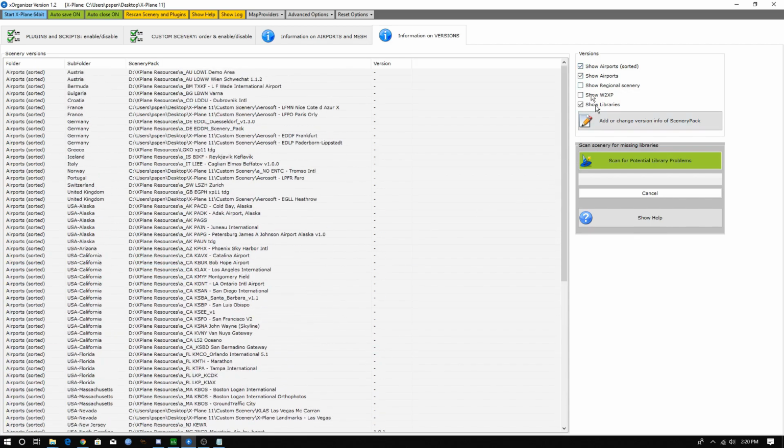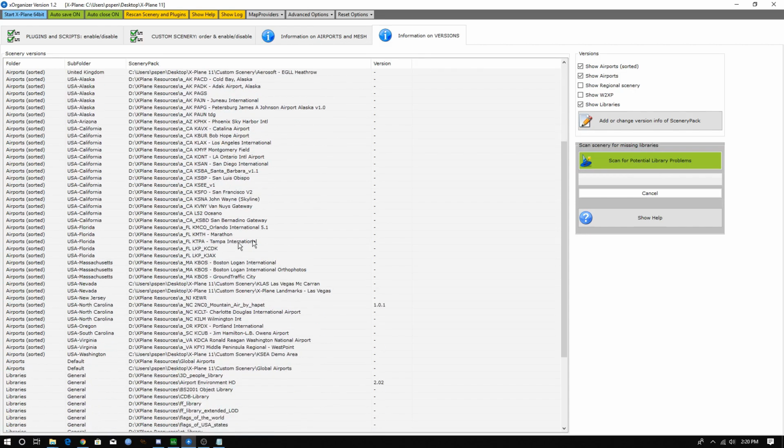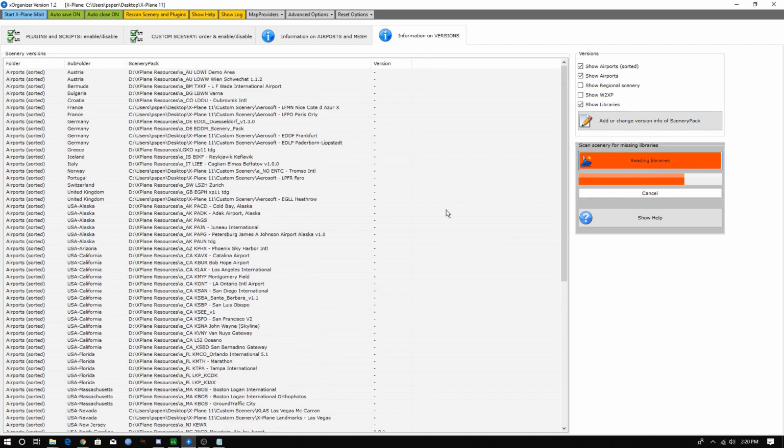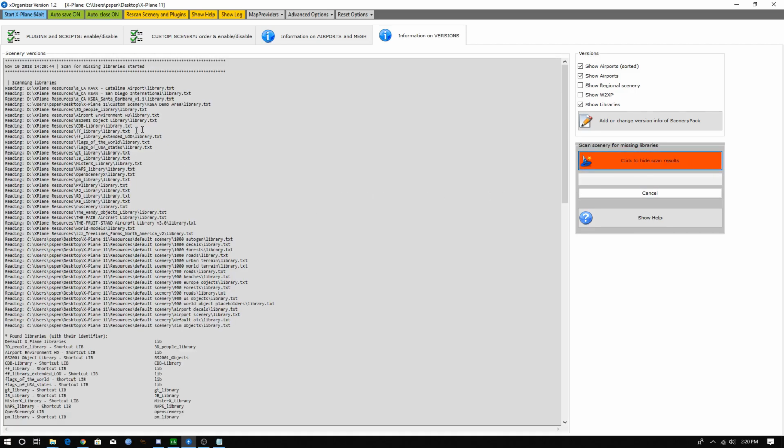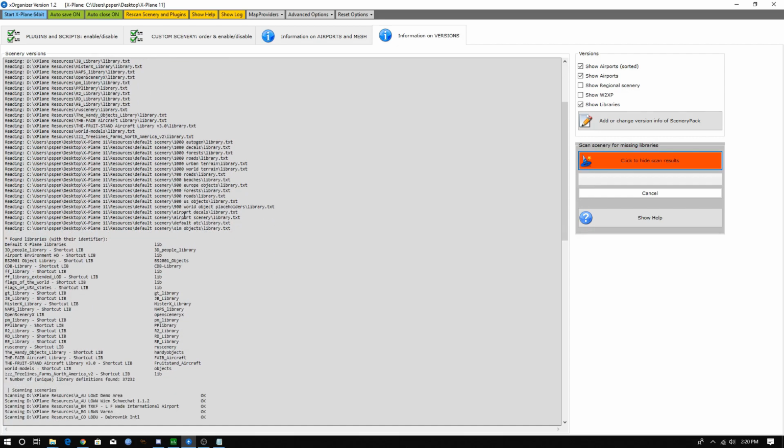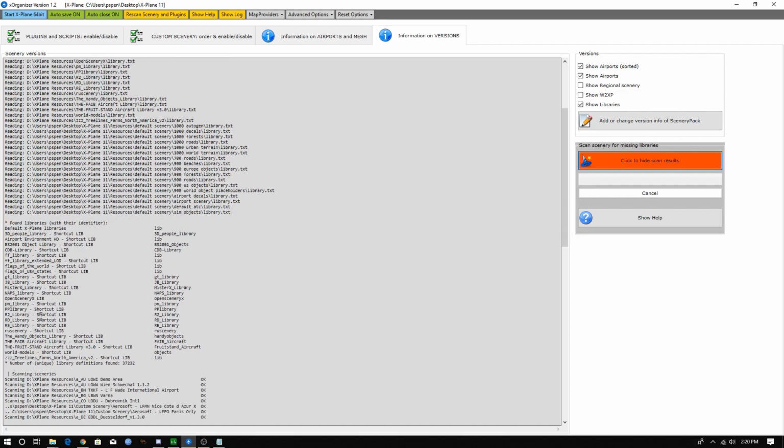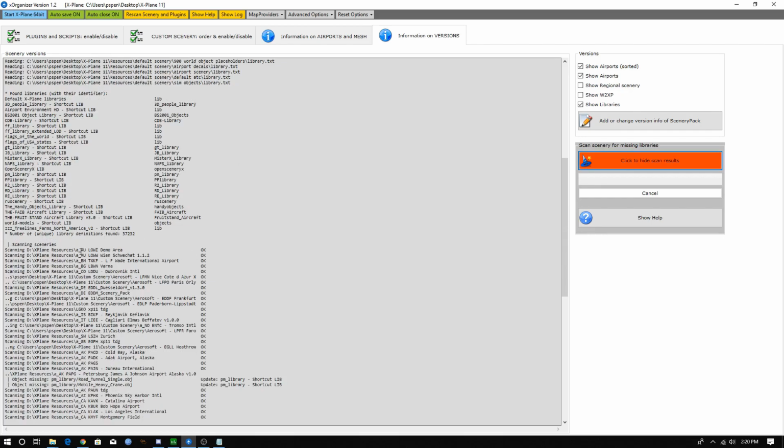Now you can also check to see if there are any library problems without having to start X-Plane. So for instance, I can go in and scan to see if it's finding all the custom libraries I need to run each of these airports. You can go ahead and run the scan, and you see it's going through all my airports, and then it's going to give me a list of everything it found, all the libraries I have, and tell me, okay, this one's okay, this one's okay.